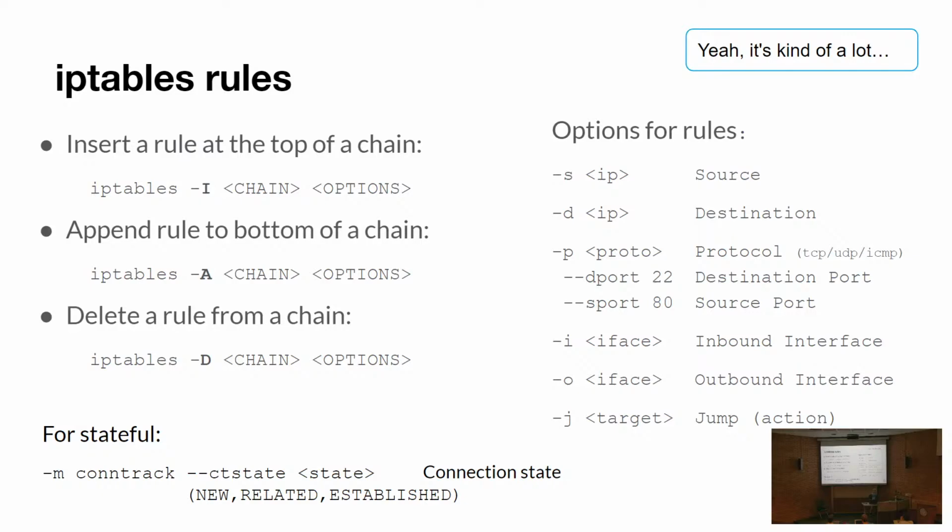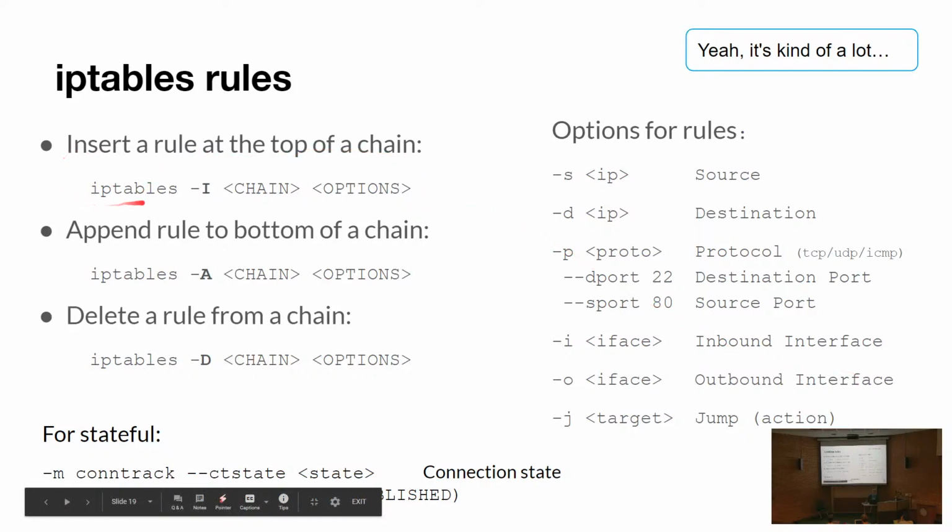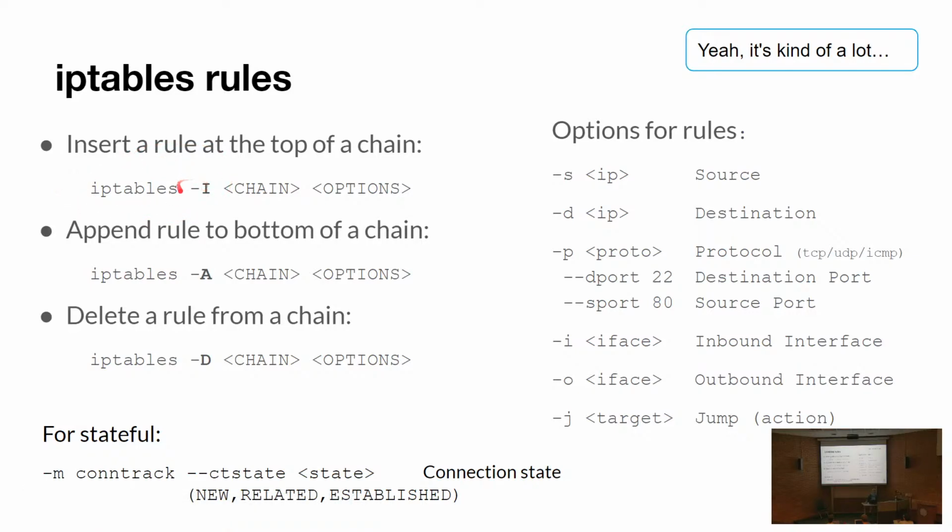So, iptables. These are some of the commands that you use for iptables. The base command right here is iptables. Then you use arguments, so things like -I, -A, -D, different things that you add in combination to make up the rules. This is how you insert, append, and delete rules from the chain. They have nice handy I, A, or D, which is a little bit easier to remember. So you insert, append, or delete from a chain.